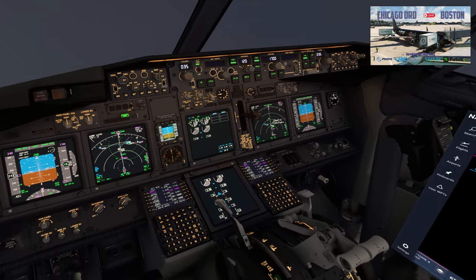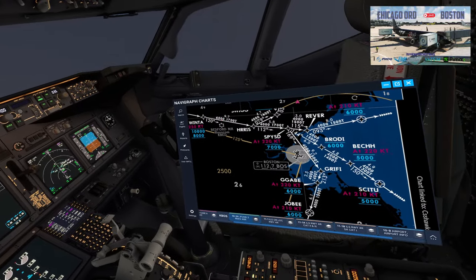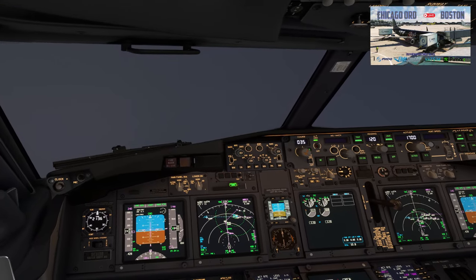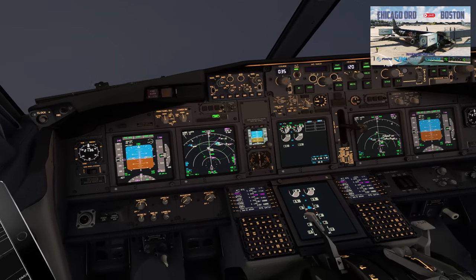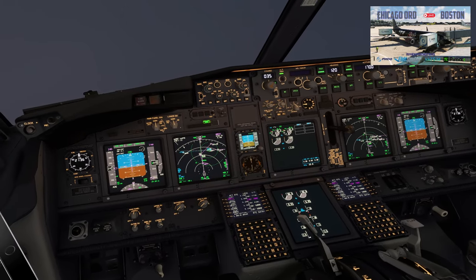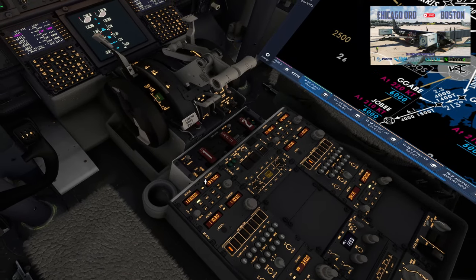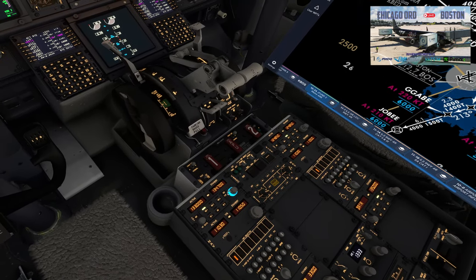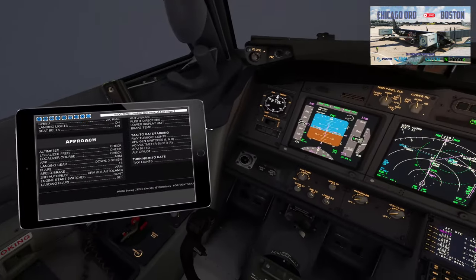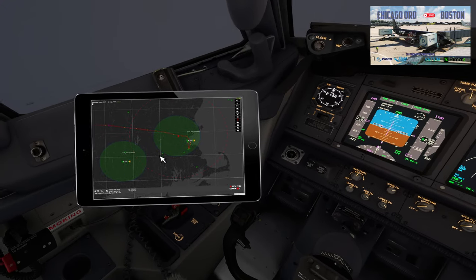So we're going to come up here, make the right-hand turn, then we'll head south and then we'll turn around and catch the localizer. Delta 350 Hotel Heavy, fully established for runway 4 right. Level 350 Hotel, thank you. And you got your approach clearance, correct? I don't think so, that's why I checked in with you just then. All right, Delta 350 Hotel Heavy, cleared ILS runway 4 right approach. Cleared ILS runway 4 right approach, 350 Hotel Heavy.